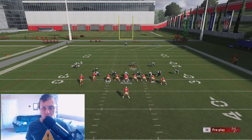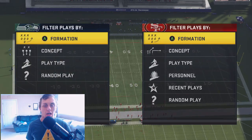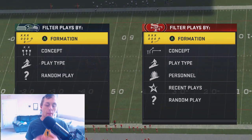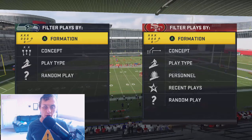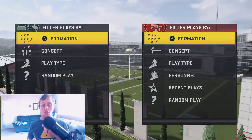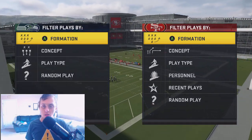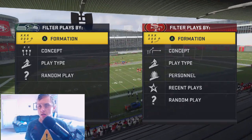This is just one formation you can utilize in attacking this 2-4-5 odd. Again, if you're getting block sheds, just keep at it. I promise you that if you just continue to pound that rock, eventually you will start breaking runs. Look for these open lanes. As you saw in the dive, we have three different choices and the user can only choose one — the B gap on the right, B gap on the left, or the edge way out on the left with a lead block by our wide receiver.